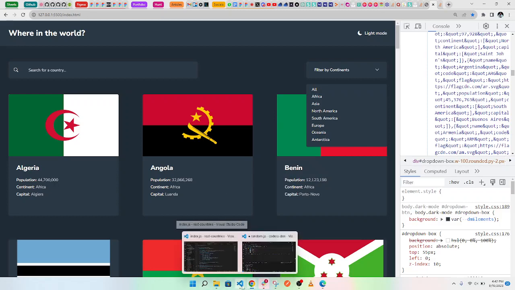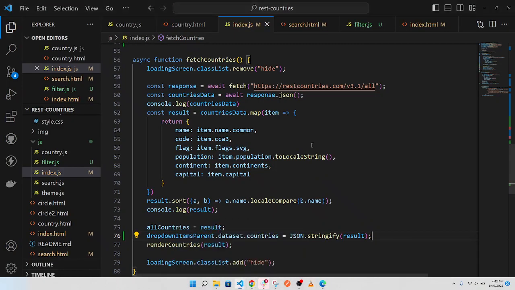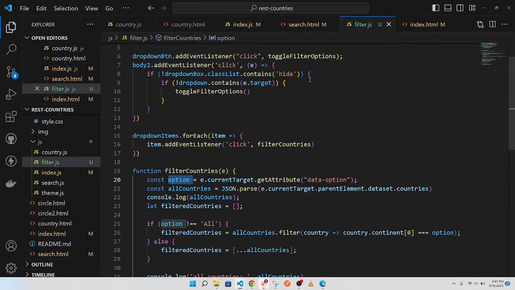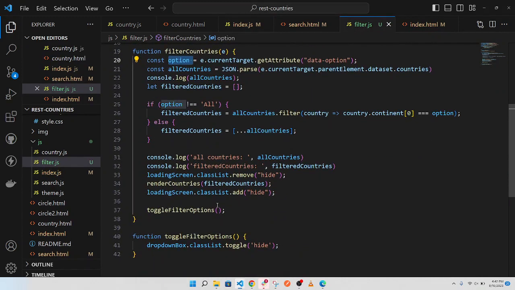Now, if you are wondering why we're running render countries in here, right? But render countries does not exist in this file.